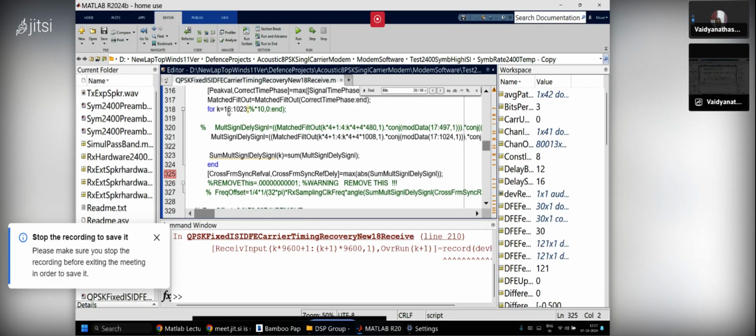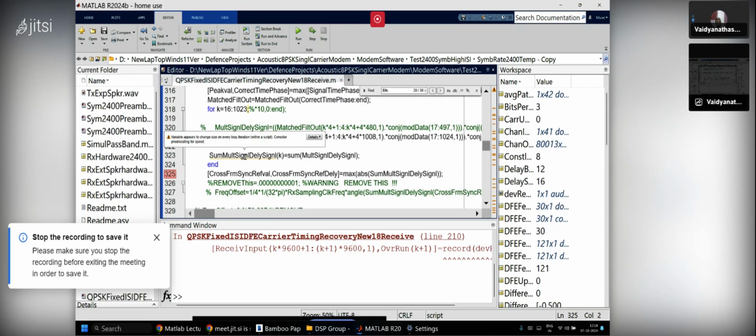The first time k equal to 16, the conditional breakpoint will not be hit because k equal to 17 is the condition. 16 is not meeting it, so it will go to the next. Whenever it is 17, it will hit. Because of the conditional breakpoint, it cannot come to line number 325. Here there is no breakpoint.